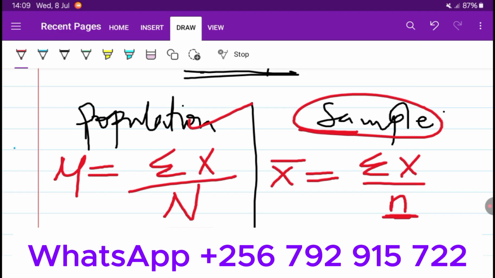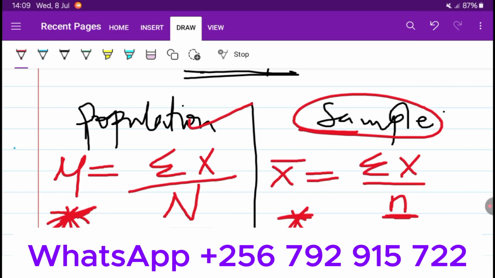The reason why we don't distinguish some of these things is that at the end of the day, if you have been given a data set, the answer you are going to get here will be the answer that you will get here, unless the values they have given to you for computing a population are different from what they have given to you to compute a sample. That's when you have a different answer.